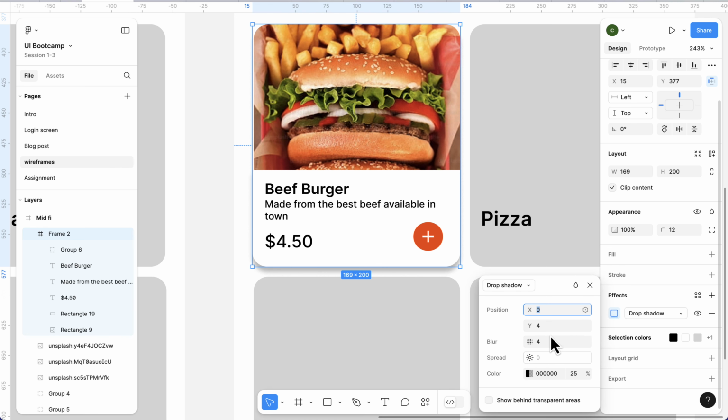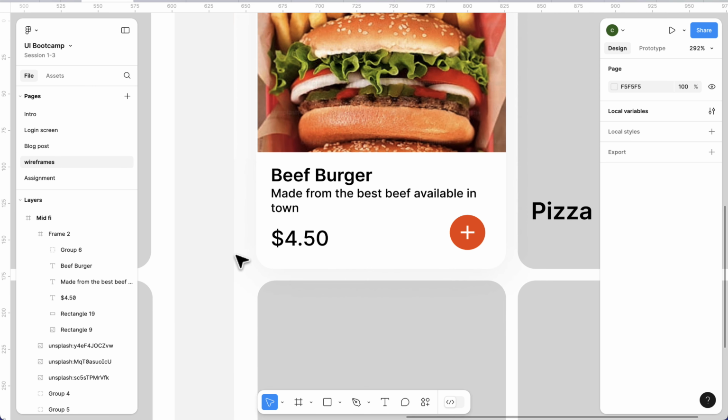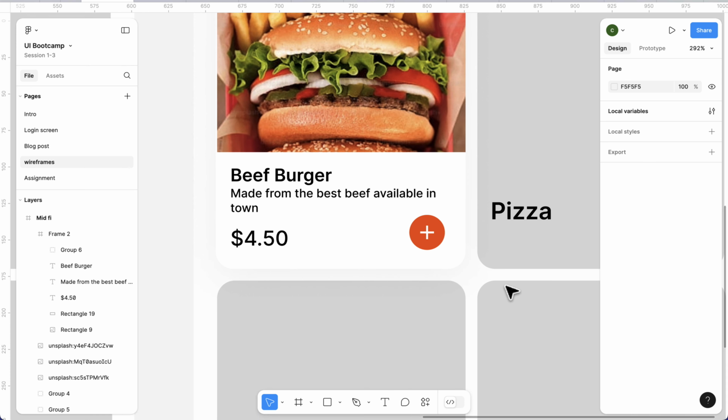Click on this, and for the blur, I'm going to change that to 30. And then for this, I can switch that to 5. And you see we have this effect here, and it's soft. You can tweak this to actually get what you want, but the shadow, it's more than enough here.